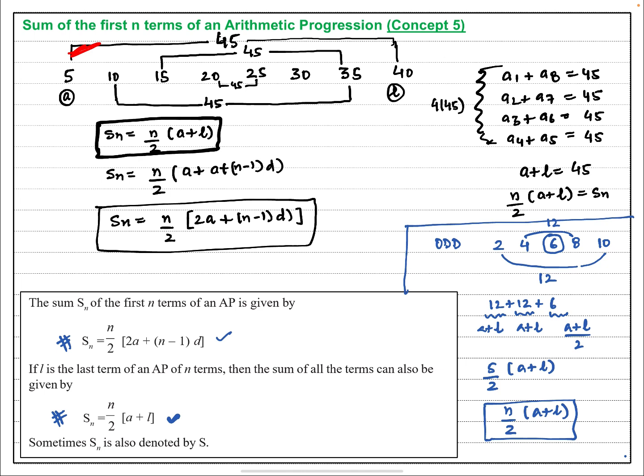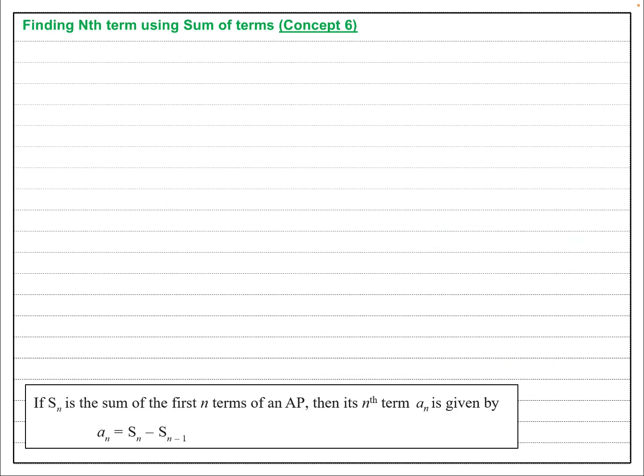Okay, now let's move to the next example, which is finding n, the number of terms, using the sum of a series. Again, I'm going to do it as a very simple example. I'm going to take a very simple series: 5, 15, 25, 35, 45 and 55. You don't have to learn any particular thing here, but it's a very simple concept. Let's say you have a series of 6 terms and you know the value of the sum of the first 6 terms. That is nothing but n by 2 into a plus l. So I would typically do 6 divided by 2.